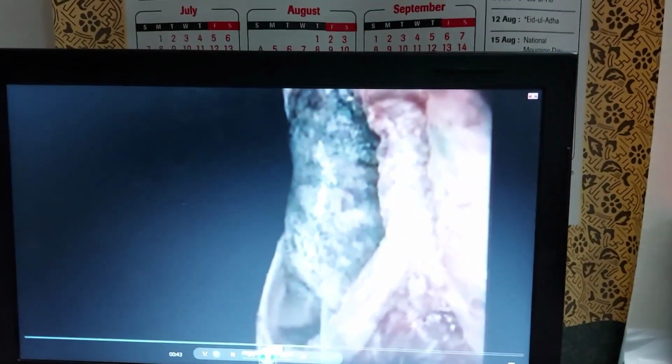These are the external features, borders and surfaces, all the very preliminary things of the lung, and we will talk about more details after a few minutes. Now we want to talk something about the pleura.